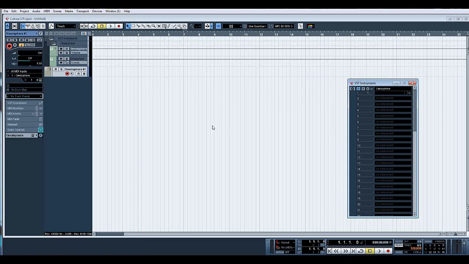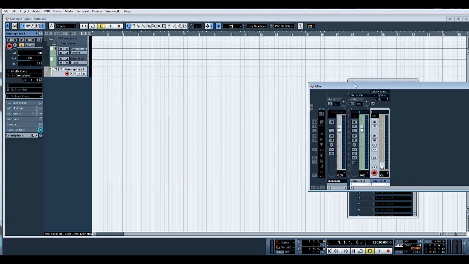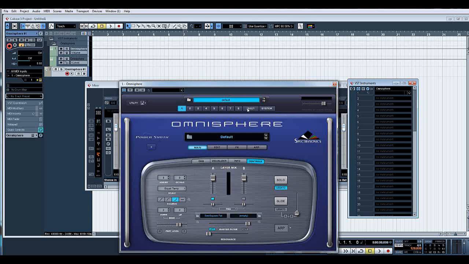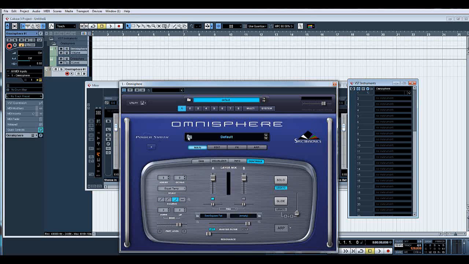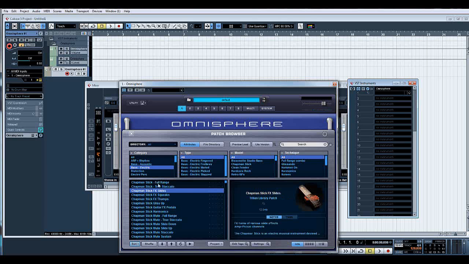So first of all, if I open up the mixer, you'll see here that I have a MIDI track and an audio track corresponding to Omnisphere. I'm actually going to hide the MIDI tracks because we're not interested in those today. Omnisphere A has its own stereo track. If I open up Omnisphere and go to the multi, you'll see that Omnisphere A relates to this number one channel. So for instance, let's have a bass, let's just select that one.